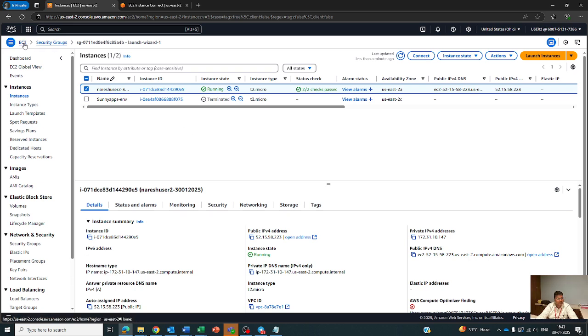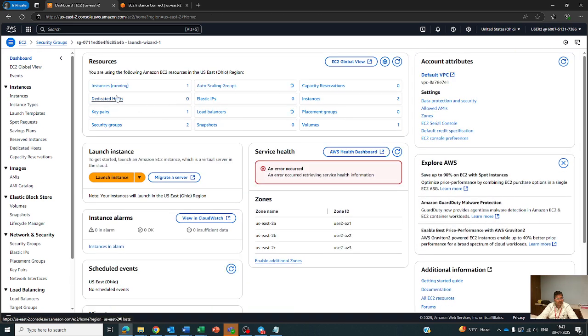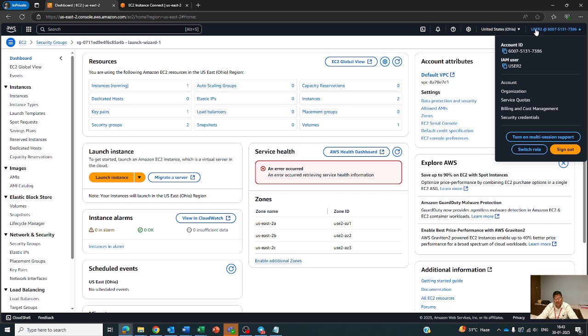Access denied by EC2 instance connect. Either your AWS credentials are not valid or you don't have access to the EC2. From our user 2, we have full access, right?